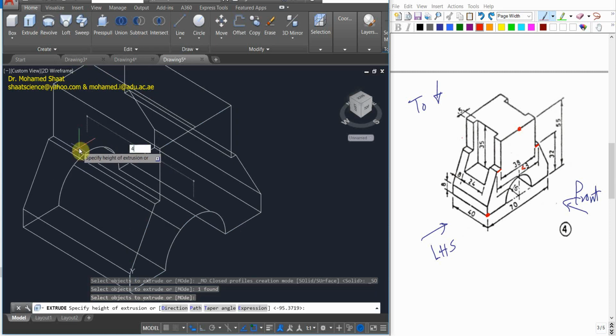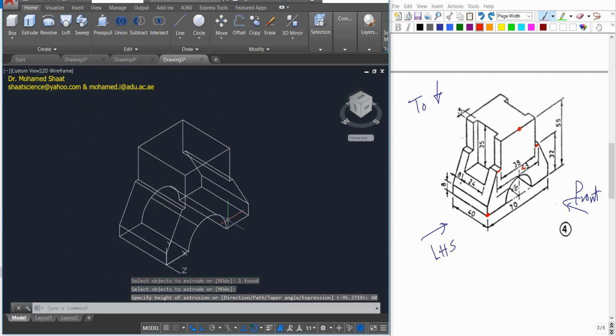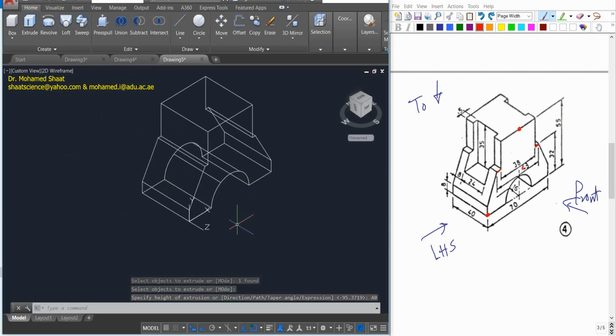So extrude with 40, and you're gonna end up with the hole automatically formed without spending one more step to create or open this hole. Why? Because as you can see from the drawing, it is clearly seen that these edges, this one, and this curve, and this curve, this shape, is already a single closed loop. So I can create this hole and extrude it, no problem. With one step, I end up with the shape.